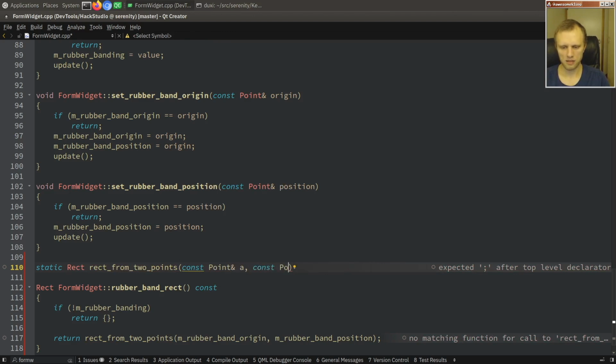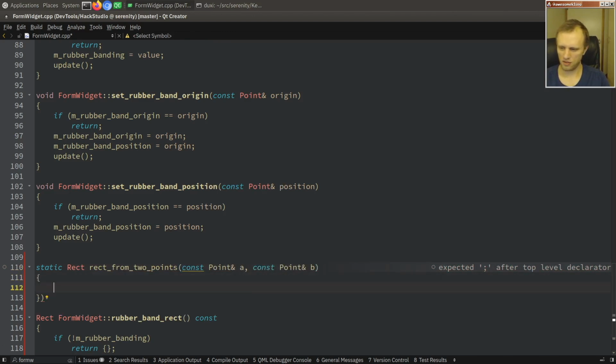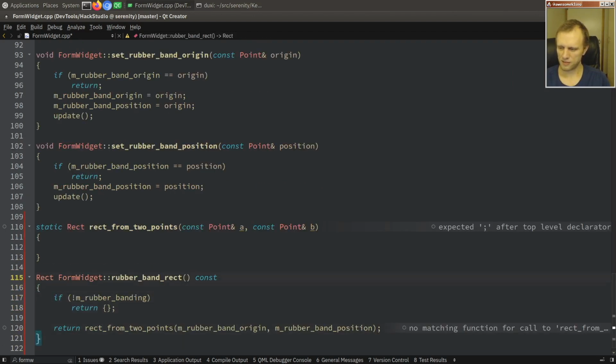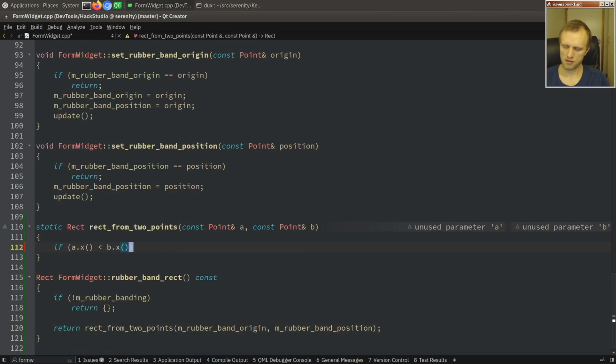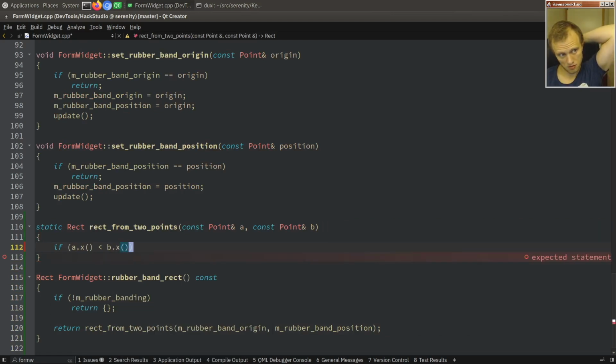Call them A and B. That'll be nice. I don't know why this seems important to me right now to do it this way. A.x is less than B.x. So A is to the left of B.